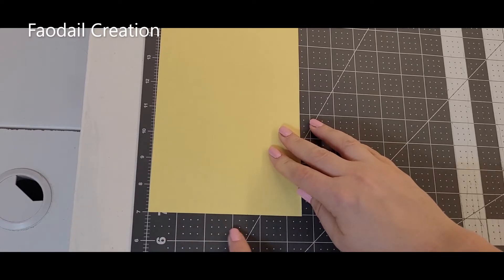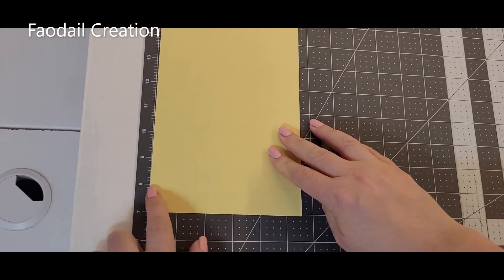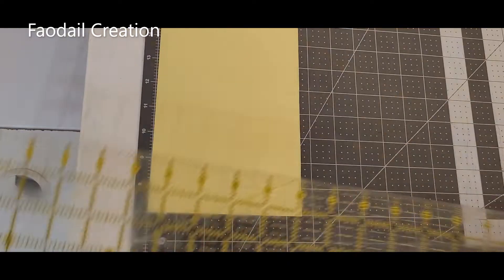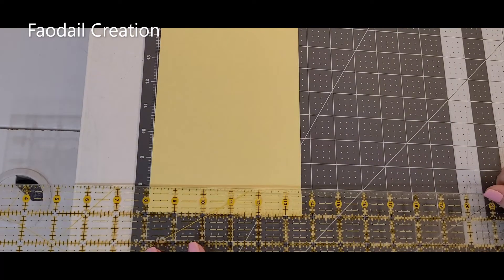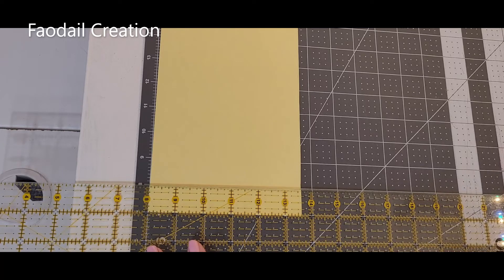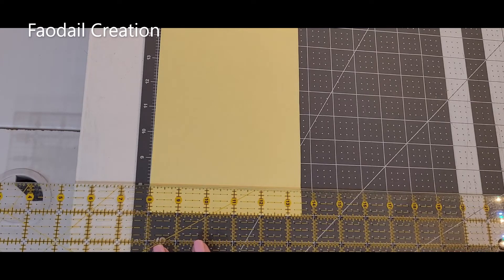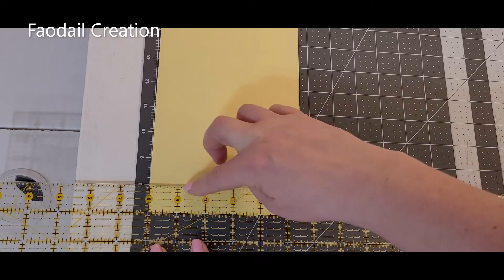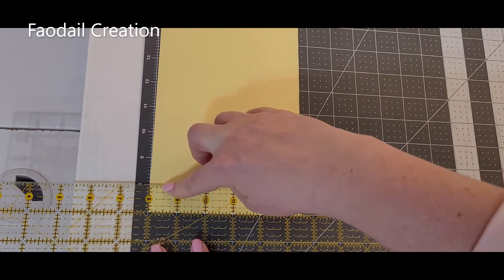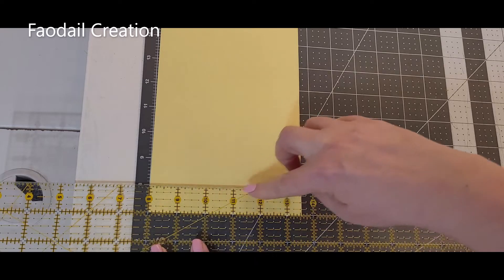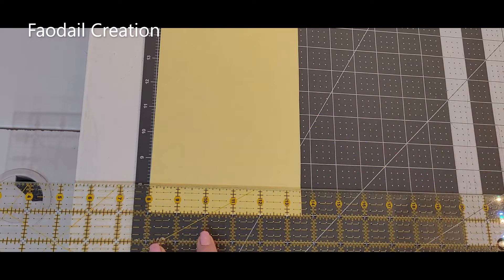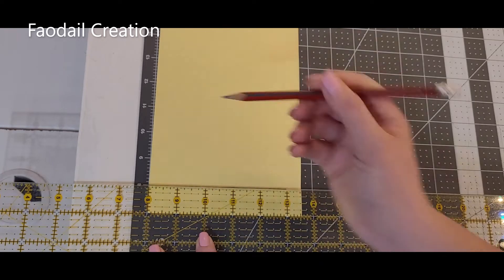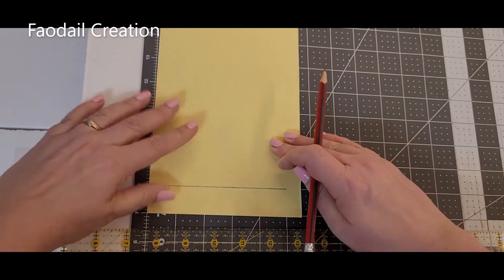So I'm going to line this up on my cutting mat and I'm going to go where it says eight here. And I am going to line up my ruler with that eight so I know that I've got a perfectly straight line. And then I'm going to do one, two, three, I'm going to do five from here. So one, two, three, four, five inches. So I'm going to go here to here and that is a five inch square.